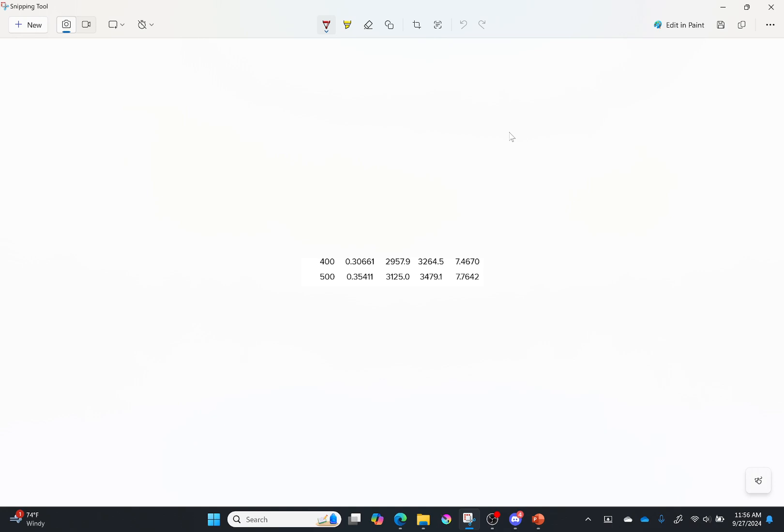So, my interpolation equation, I'm going to show it to you right now, just so we know that this is temperature, that's internal energy. Don't need any of this information because we're not using that one. And so, here's how interpolation works. The thing I want to know is temperature. That will be equal to T low plus U minus U low times T high minus T low over U high minus U low. What's low, what's high? Well, this top line is low, this bottom line is high, and from that I can put it in there. As a note, it doesn't actually matter. I can completely reverse these, and it would still give me the exact same answer with this method, which is really nice. I like it a lot for that.